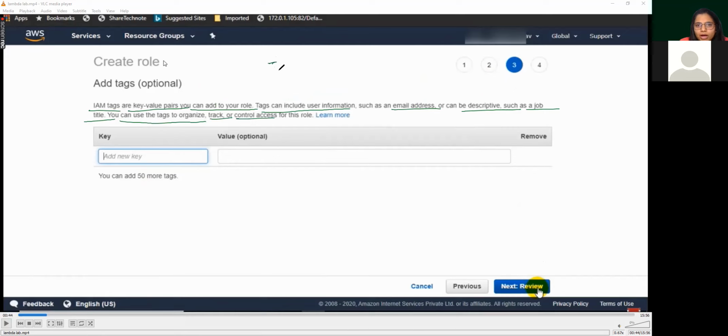Means if you add a name to that IAM role, okay, say that I am using Lambda. So whenever you go and check for any of the Lambda roles, there will be multiple IAMs created. Then how you will know which IAM is my IAM or which IAM I want to connect to? So that's why they create a tag with it.